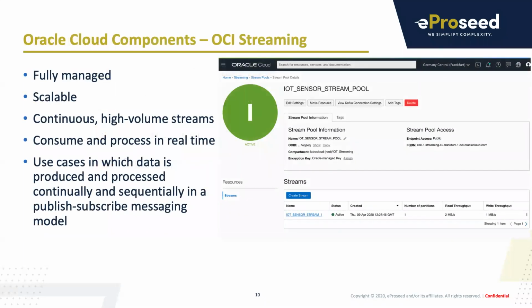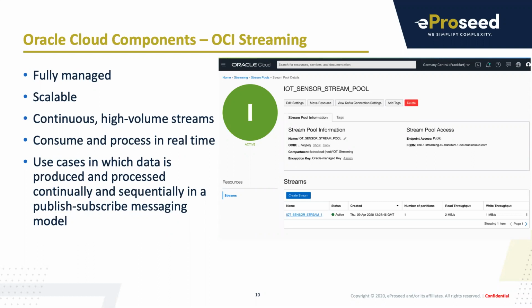So first we have a look at Oracle Cloud, so the OCI streaming service, which is a, well, it's a manageable and durable storage solution for ingesting high volume streams of data that can be consumed and processed in real time. Its use case is where data is actually continuously streamed, and it's sequential in a publish-subscribe messaging model.